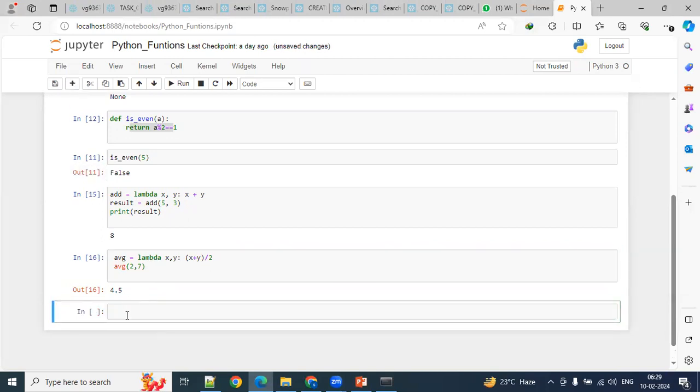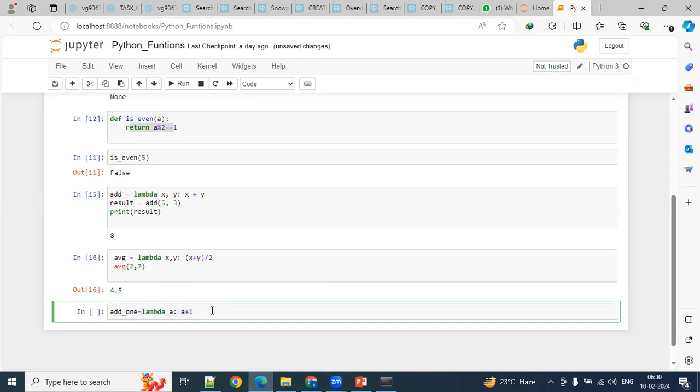So for that, I am just opening a new cell here. We need to create a lambda function. How to create a lambda function? add_1, this is my variable name, equal to lambda we are defining here. If I want to add 1, I can take only one variable here. That is enough. The number I'm going to pass here, to that I'm going to add plus 1. That's it. That is the logic. This is the lambda function definition.